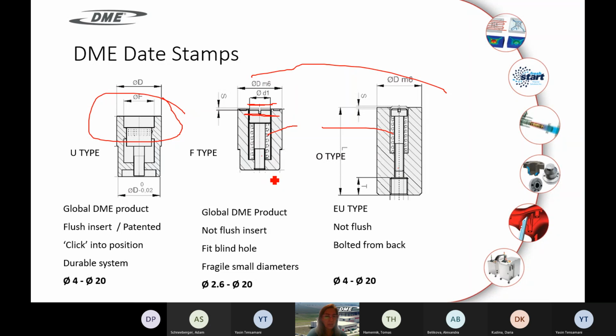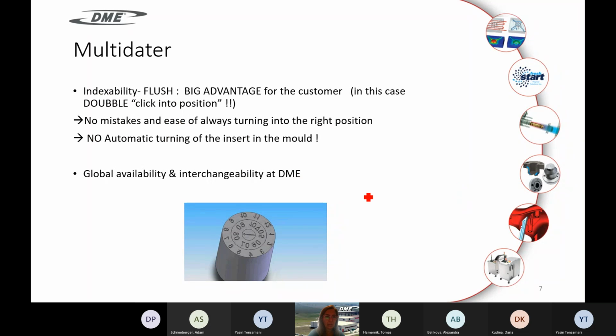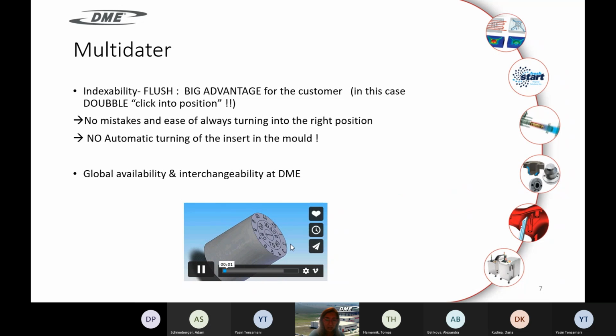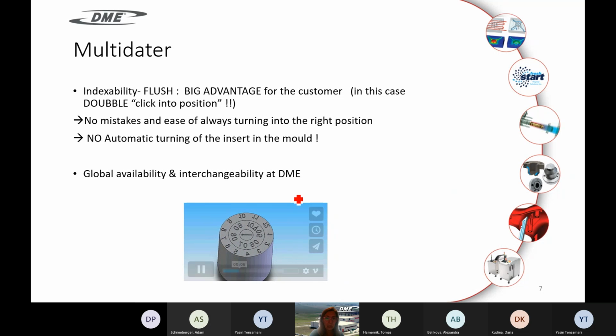And then on top of that, you can see that there are different kinds, like the way you fix the date stamp on the molds, etc. So just to show you that we can help you with different things. This one here, for example, is fantastic because it has a double crown. You can see here that it's got a double crown. So it means that with only one date stamp, which can be 6 millimeter diameter, you have the months and also 6 years. So you don't need to change the insert within 6 years.